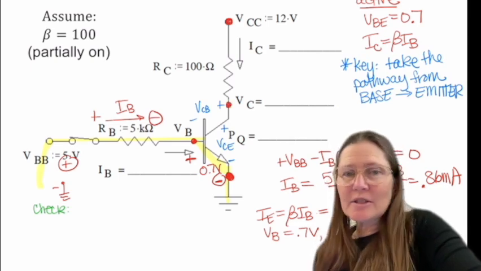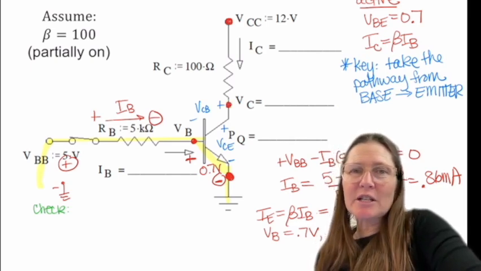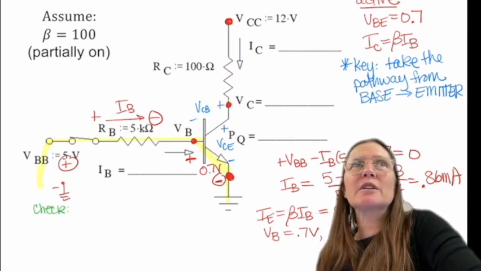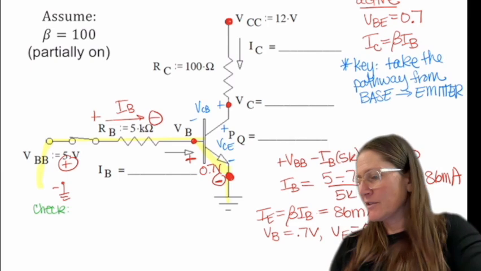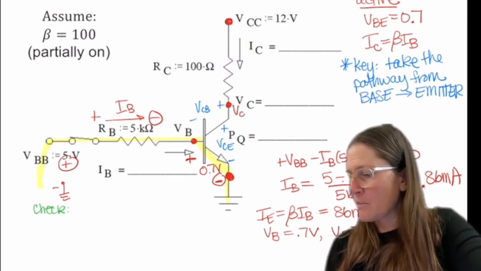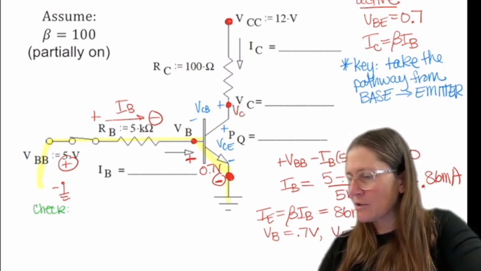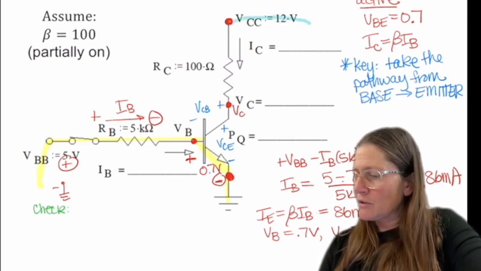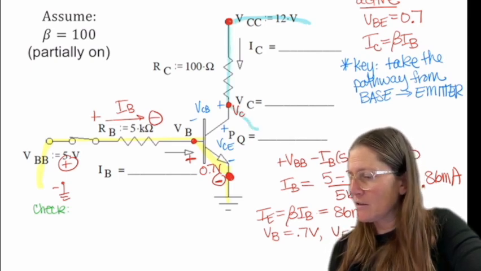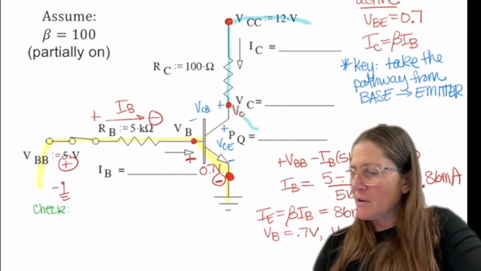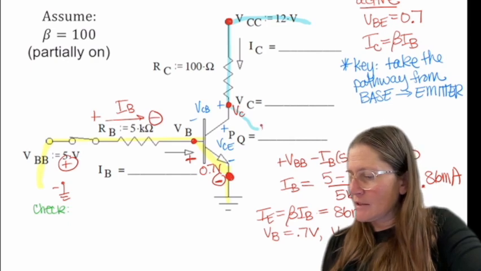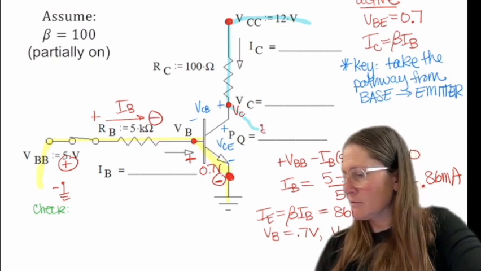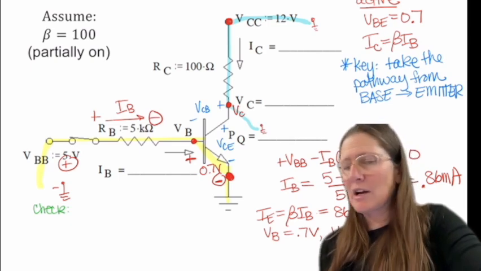it's not easy to look at VC and say exactly what it is. So you're gonna have to take a loop there to find VC. So VC is from that location to ground. So my pathway goes through the VCC, through there, and then through VC there. And again, remember that is in relation to ground.